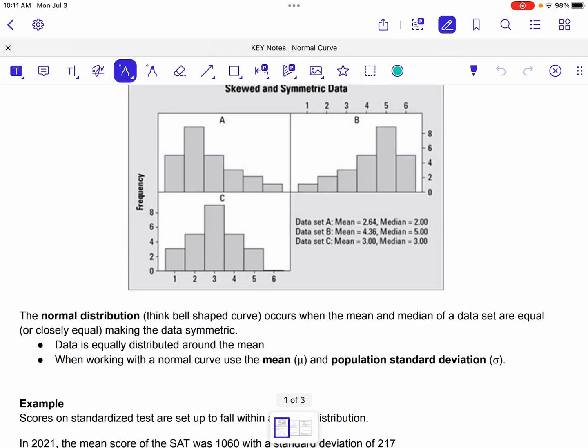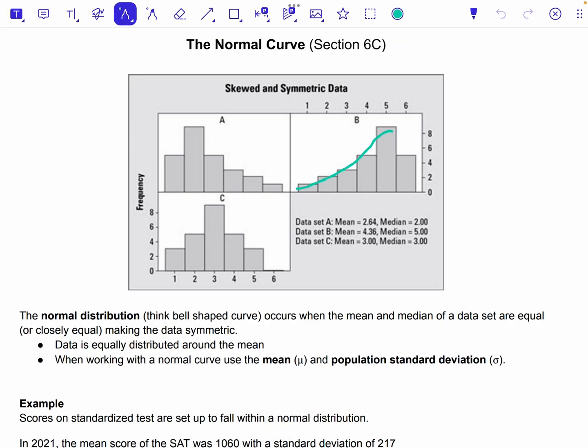This lesson's going to be focused on the normal curve and how we use it in math to make predictions and generalizations about data. So, a little bit of a review before we dive into that. In a previous lesson, we discussed skewed data. And so, a reminder, when we had outliers on the low end, and a lot of the data was grouped up on the higher end of the graph, we referred to that as left skewed data.